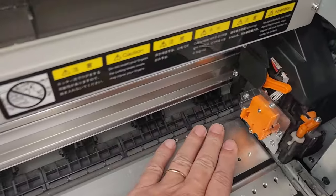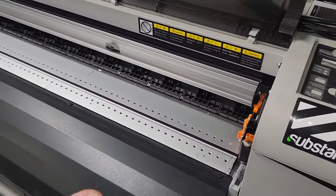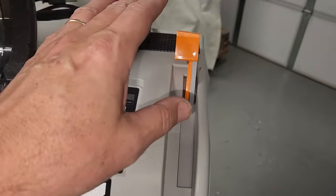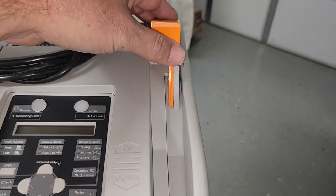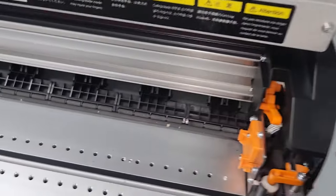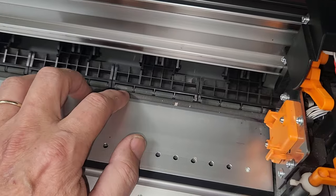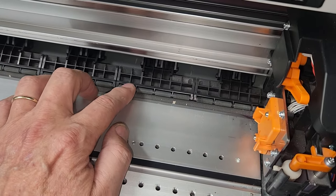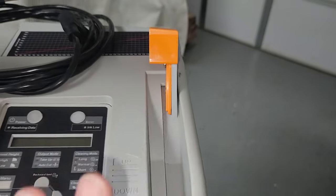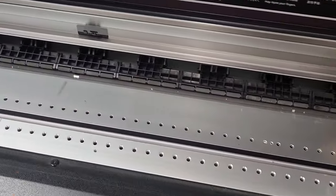Another thing that I found out is when a printer sits for a long period of time, like I said, it's best to keep the printer, or at least keep the material handling part, in the upright position. You should not keep those caps locked down on the pinch roller, because it will create a problem and it will create flat spots on those rollers. So another good thing is, like I said, leave it up. If it's in the up position, you're probably pretty good.